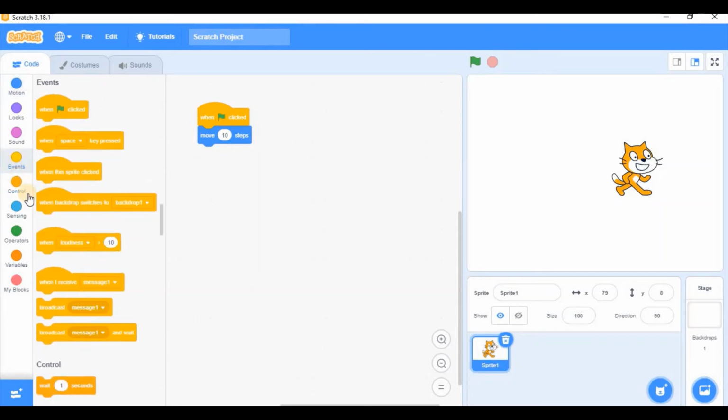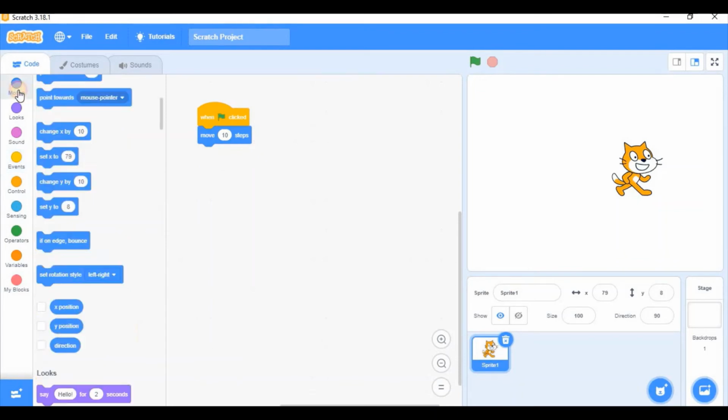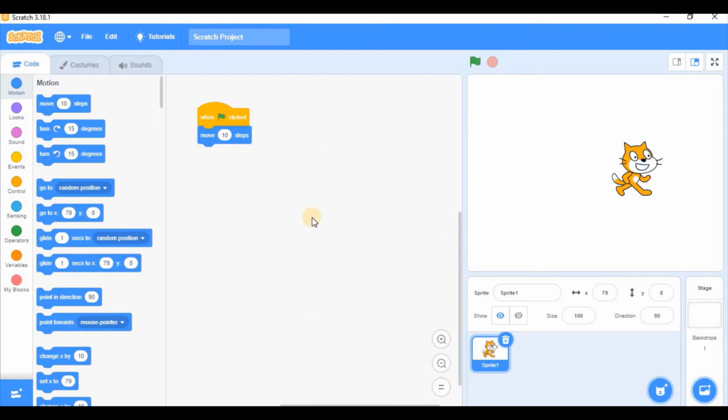Like in events also, there is, for example, this block, when green flag clicked, this executes the instructions when the sprite is clicked. So there are many blocks. You can explore them on your own. But don't worry, because you will learn about some more blocks when we do games also. We won't have a part 3 of introduction, but from next Sunday we will be starting games and you will learn some blocks while making games also.